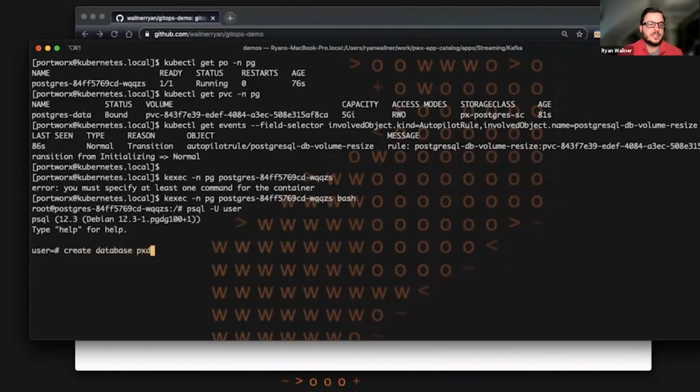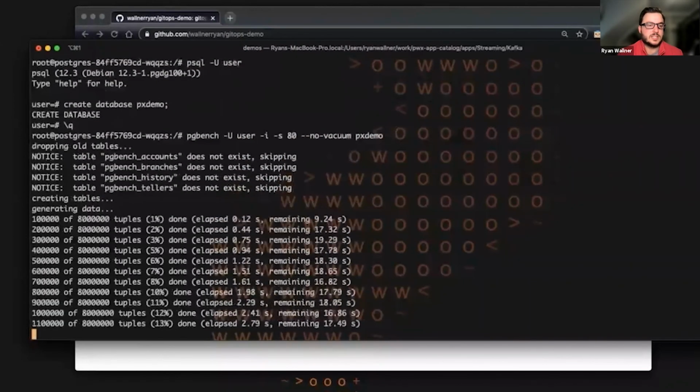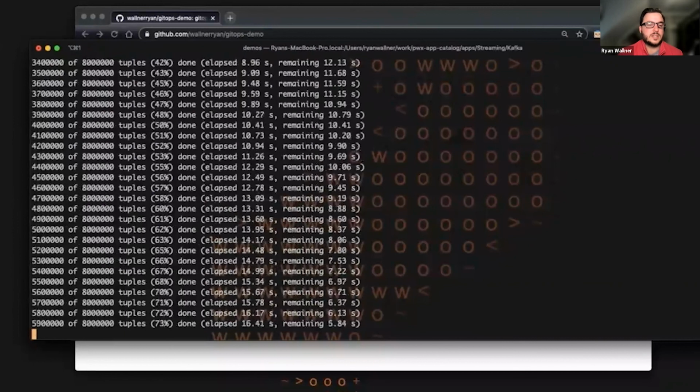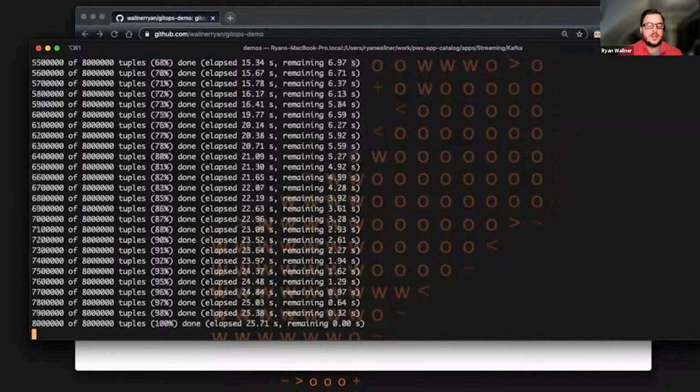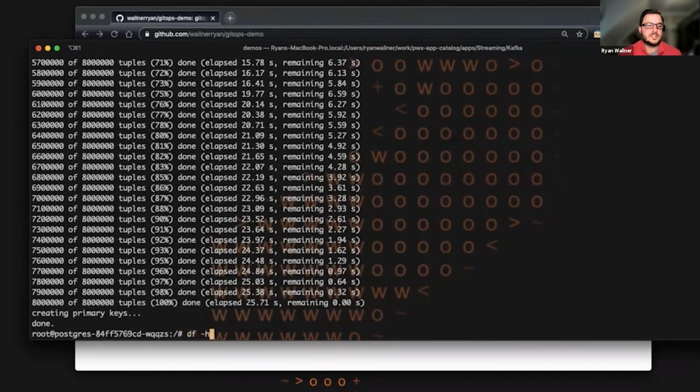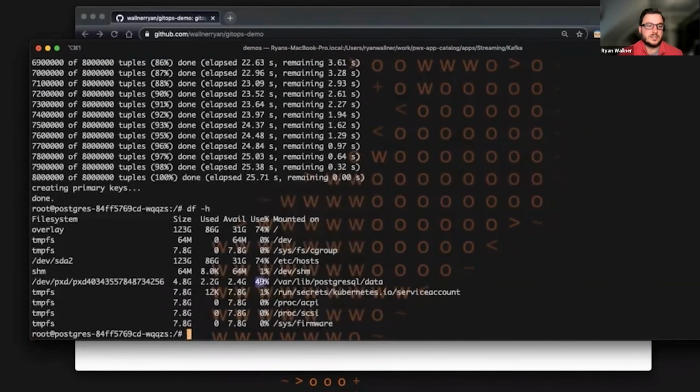Then we're going to drop into this Postgres database itself and start creating some data so that we can trigger this rule. So let's create a demo database and run pgbench on this database. Pgbench will start adding data to this px demo database using the built-in tools. And as it starts adding data, our rule will continuously monitor that volume. And when that rule meets the threshold, Autopilot will trigger that rule. And so when this gets triggered, we should be able to see the next sort of GitOps integration.